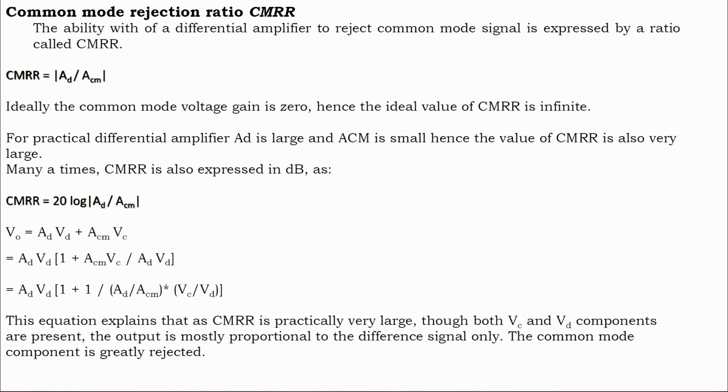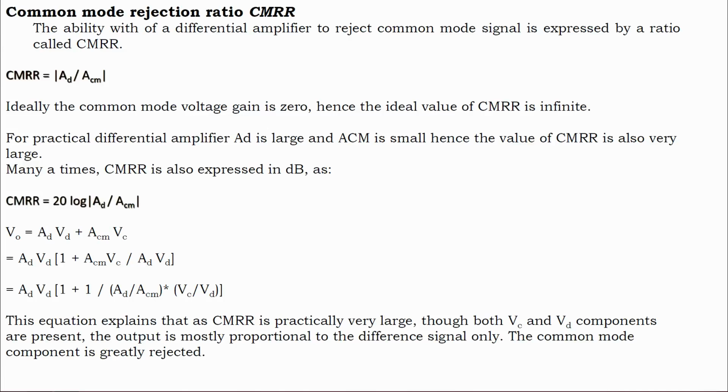So, then we have seen common mode rejection ratio. What exactly does common mode rejection ratio mean? Common mode rejection ratio is the ratio of differential gain to common mode gain. Ideally, the common mode voltage gain is 0, because we do not want common mode gain, we want only differential gain. So in the ideal situation, if common mode gain is 0, then what will be CMRR? CMRR would be AD by 0, which is equal to infinite.